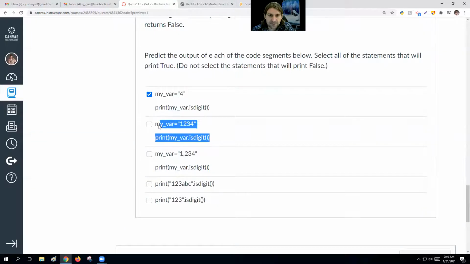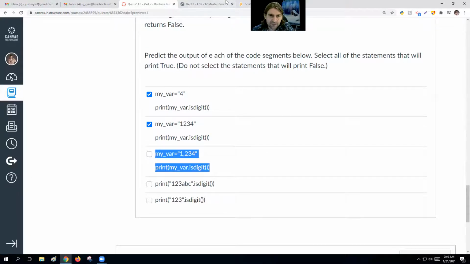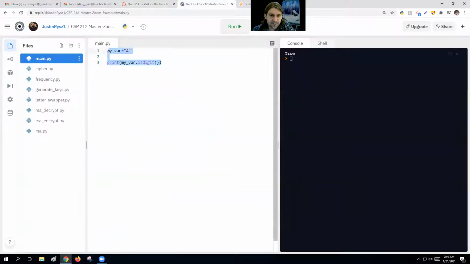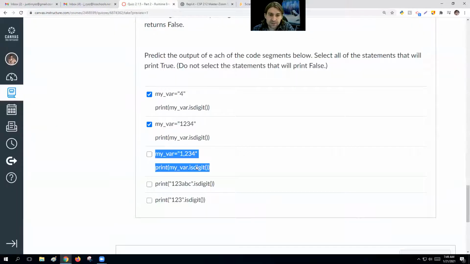All right, what about 1, 2, 3, 4? Well, yeah, 1,234 is a digit, so that'd be true. All right, what about this one that has a comma in the middle? Typically, we would assume that is, but that returns a false. So digits, I guess, have to be just a single string of numbers or integers put together. There's a comma in there that separates it, so that isn't right.